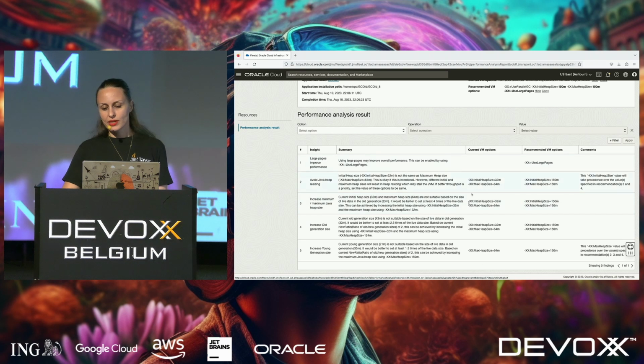And of course, if these overlap, they are merged and you get a response. I think that's a better way to think about how to improve your JVM flags instead of empirically finding out which value is good for you. And it's pretty nice just to have it recommended here in one go.